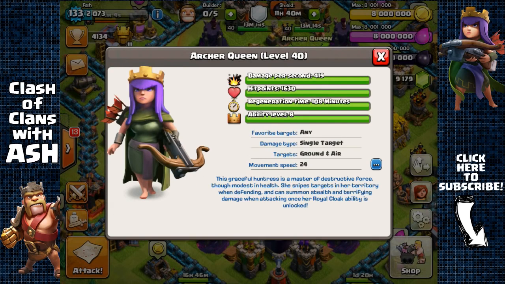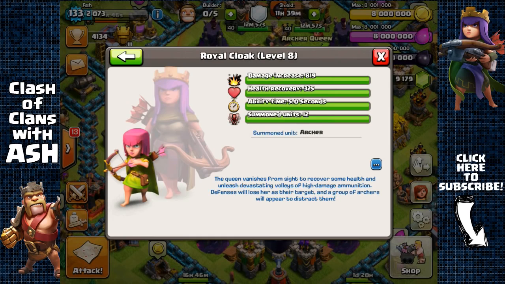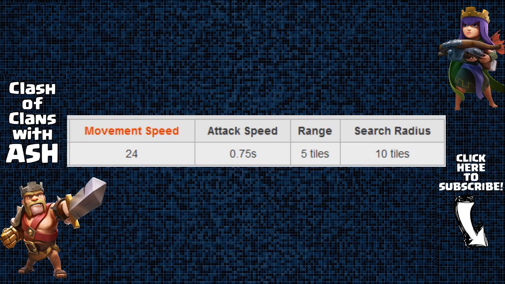Not only that, her main attraction is her 5-tile attack range, because no other troop comes close to that range. Archers have a 3.5 tile range, wizards have a 3 tile range, minions have a 2.75 tile range. The Archer Queen has a 5 tile range. Not only that, in those 5 seconds of her ability, she can remain impervious to all damage other than bomb damage or mortar splash damage. Other than that, she can basically avoid Infernos, Archer Towers, X-Bows, cannons, and so on with her ability.